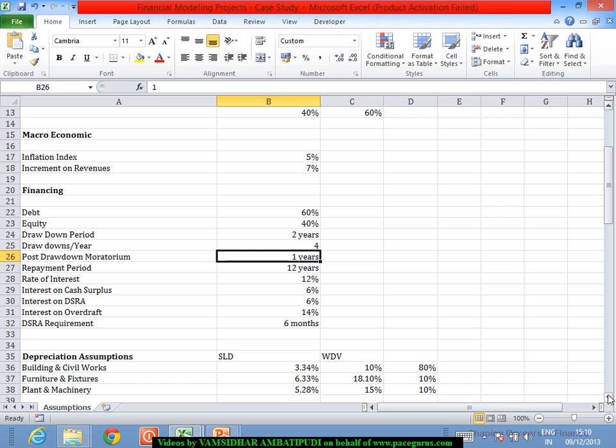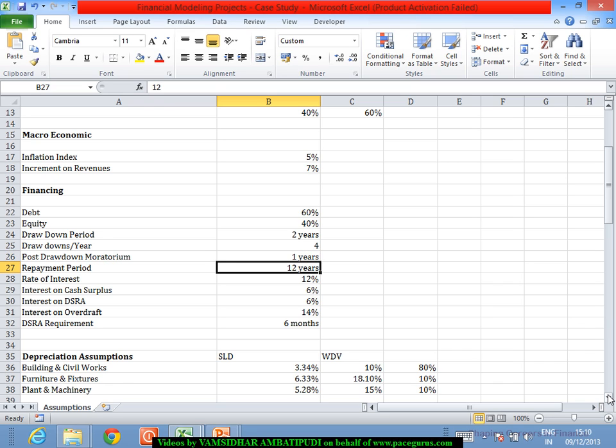Whereas when there is a moratorium period, it is not mandatory to pay the principal during that period. Only the interest is applicable for that specific period, and you are liable to pay only the interest. Whether you pay the interest or not could be a separate deal again. But whenever we are talking about a moratorium period, the principal repayment is not applicable for that period.